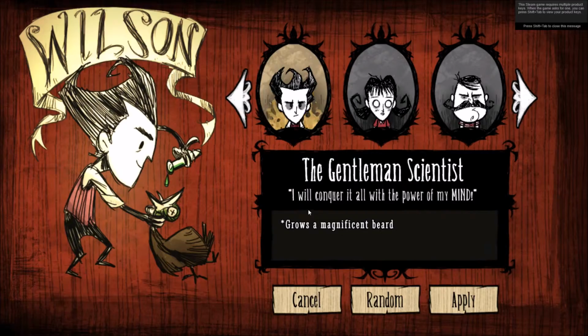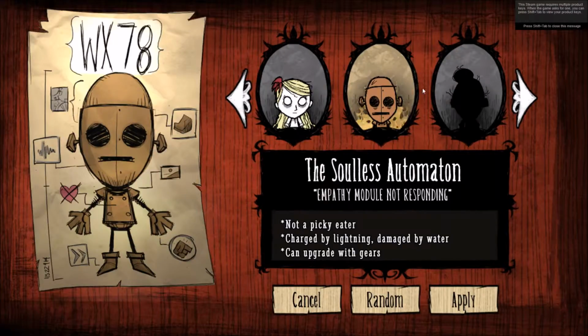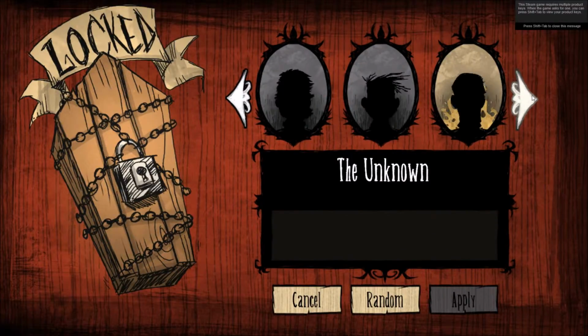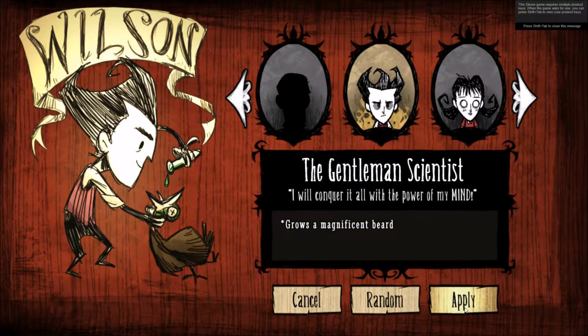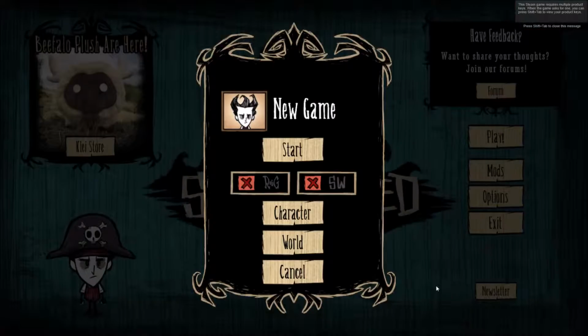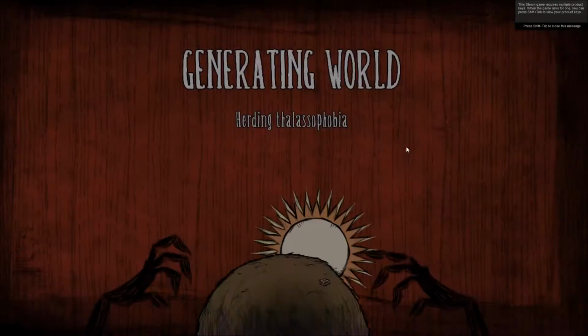No, wait, character. Just to show you that I did die later on, I actually unlocked WX78. I haven't unlocked the Grandma Librarian just yet, but let's get straight into playing as Wilson, since he is actually one of my favourites so far. So, could do Rain Giants, could do Shipwreck, but let's get straight in.